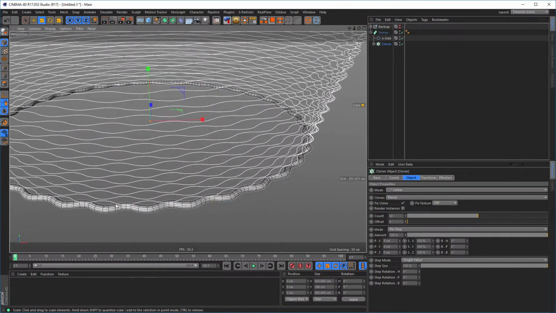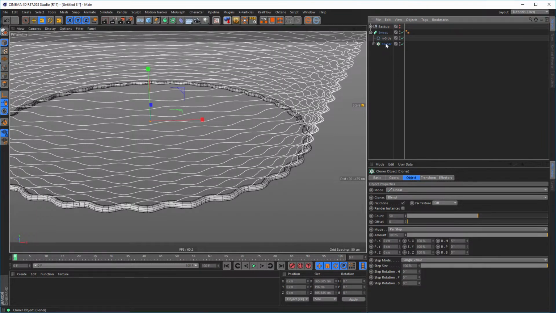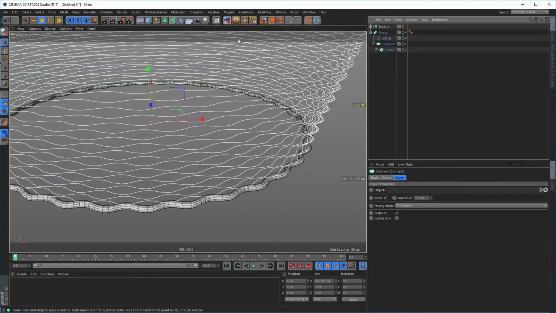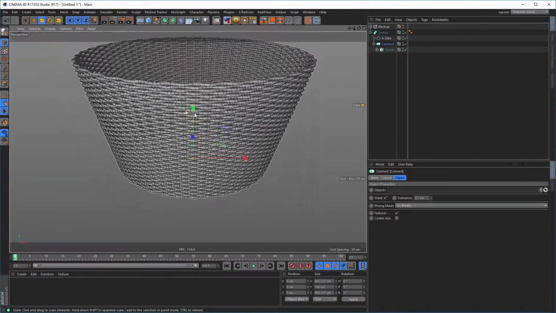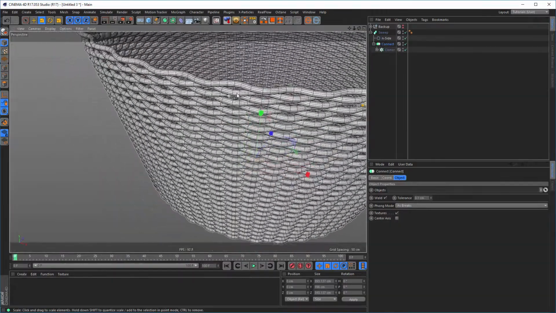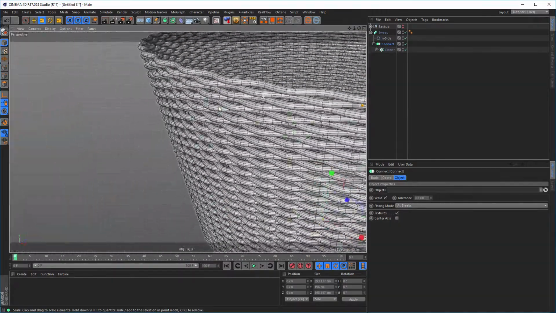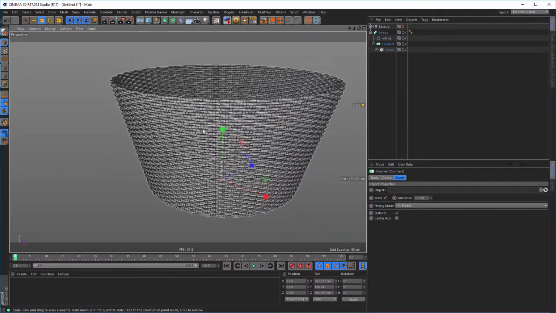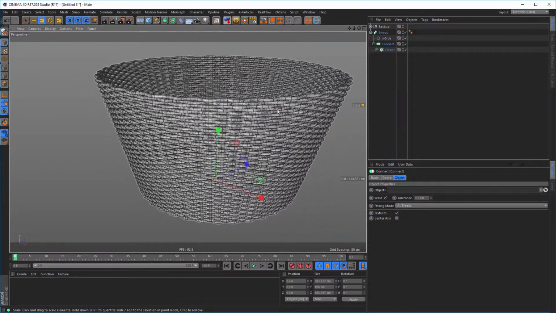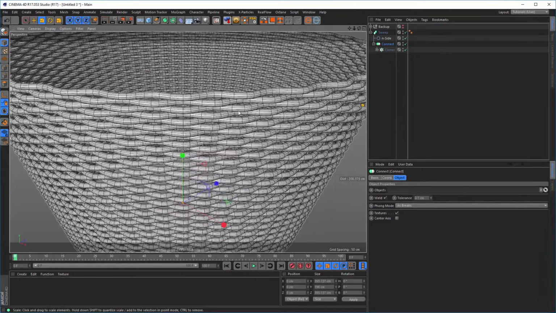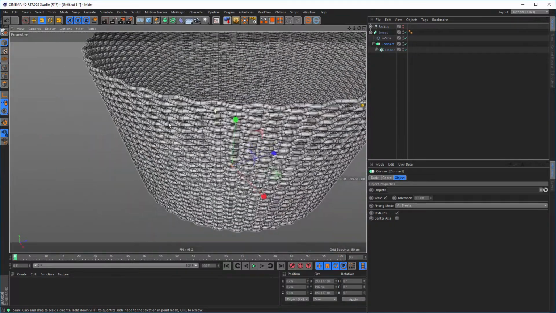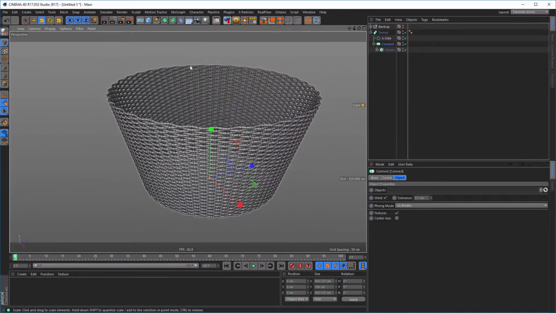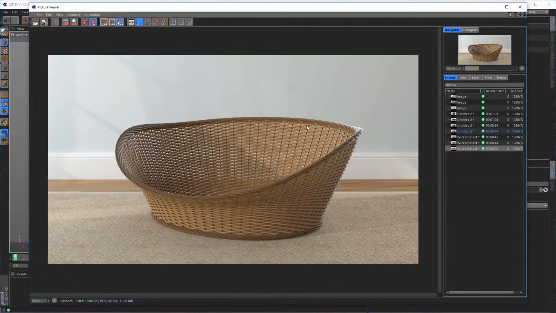Now we see, okay, it works kind of, but we have just this one spline here. So the trick now is activate the cloner, select the cloner, Connect Object, Alt-click connect, and now we have this here. This is exactly what I want. This is the first part. So easy. This looks complicated, but it's quite an easy task. So now I want on the top this here and this here on the bottom.